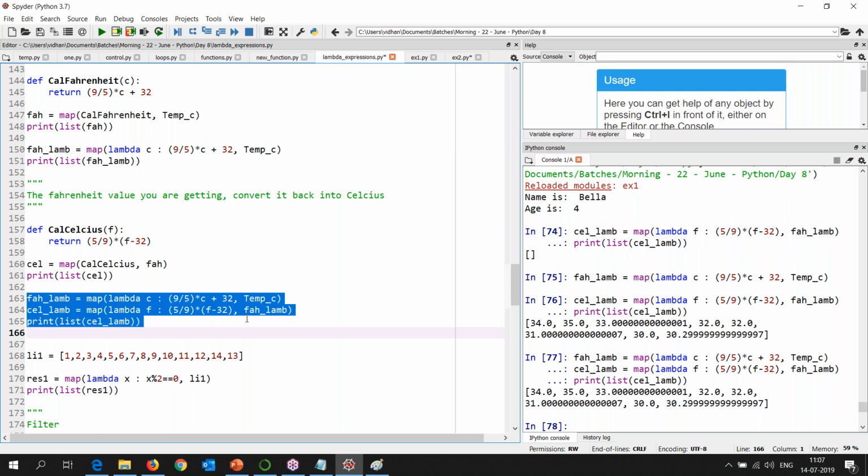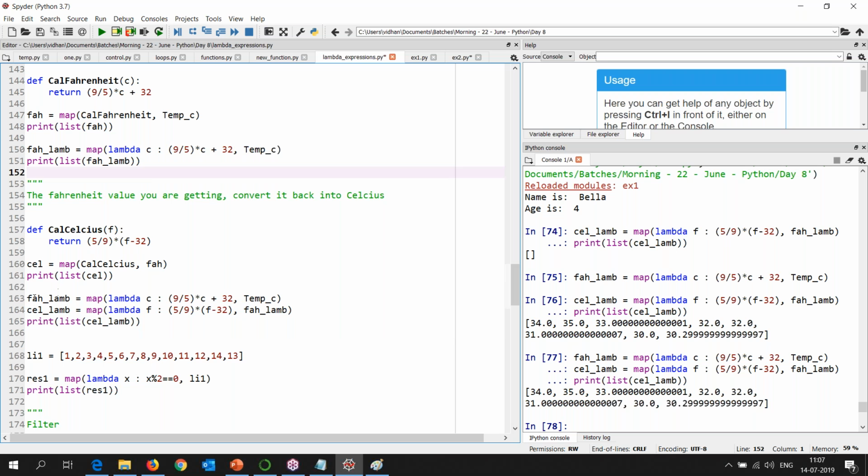See, say for example, the FAH underscore lamp object. If it is used previously somewhere, and then the second time you want to use it, then it is going to give you an empty value, right? Make sure that your FAH lamp is being used first here, and then when I'm calling here, it is giving me an empty value. So you'll have to write it again, so that you don't get the empty value. Otherwise, it will be empty.